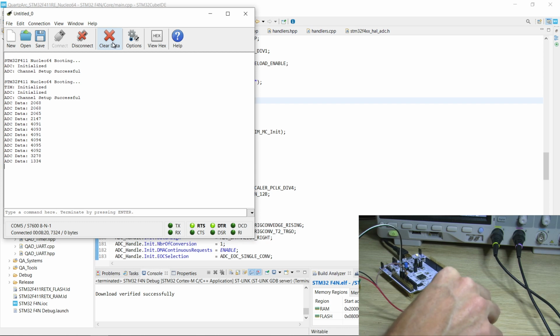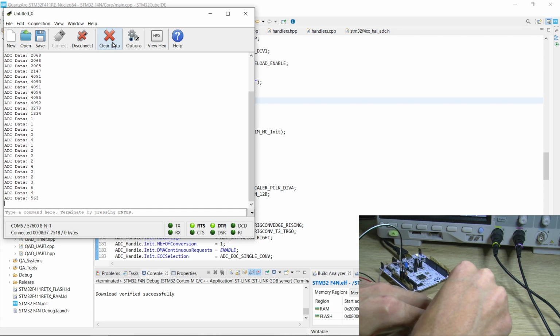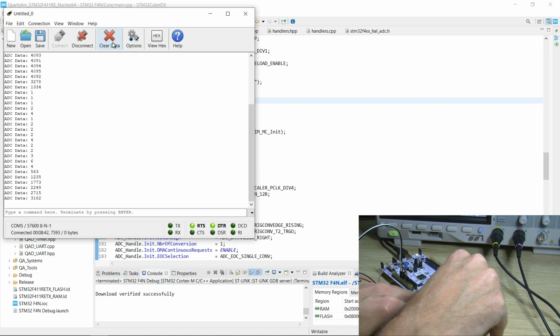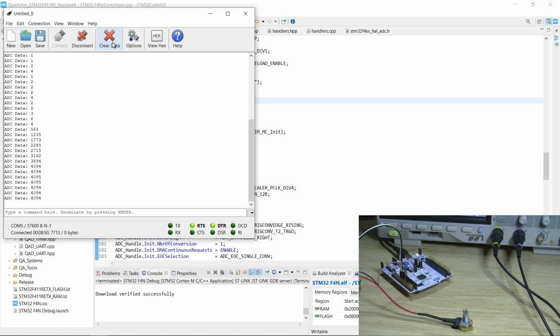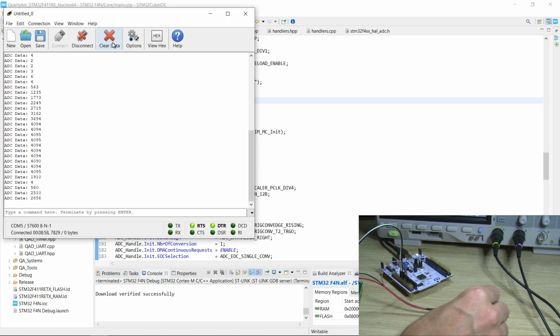So if we turn this all the way down, we can see it's going all the way down to 1. So because of some sort of resistance in the potentiometer or something like that, it's probably why we're not going to get an exact 0 value there. However, as we start to turn it up, we can see that our values are increasing. And we actually make it all the way mostly to 4095, so we've nearly got our full range of values working depending on where we're adjusting that one.